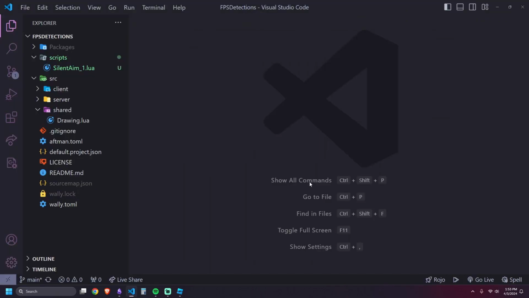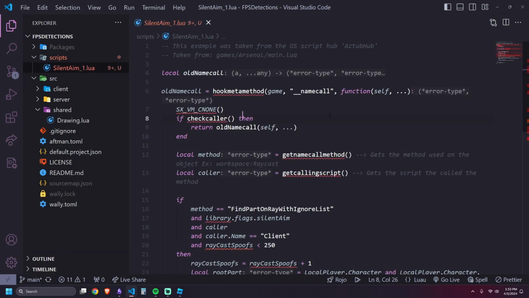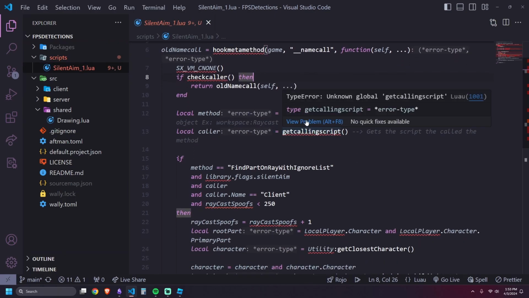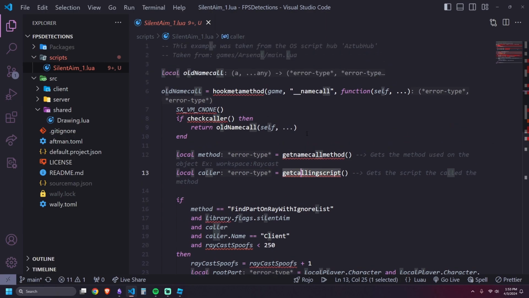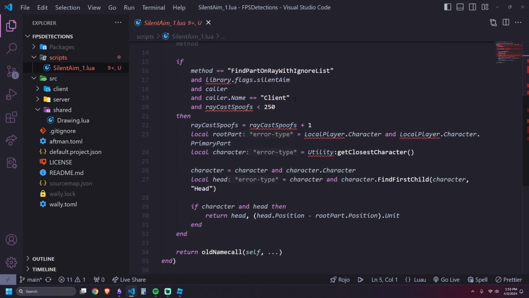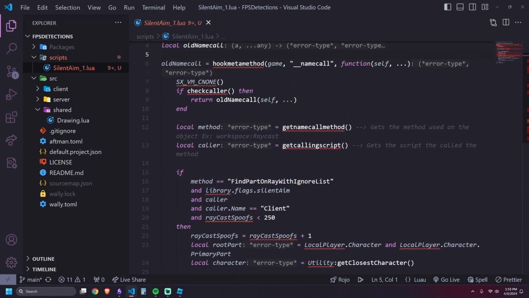Now that we have our preface done, I am going to open a script from a now outdated exploit called AsTopUp. This was one of their scripts that was used for silent aim. You can see that they have a name call. Name call, as explained here, is the method used on the object.